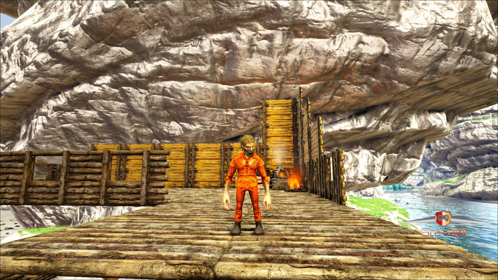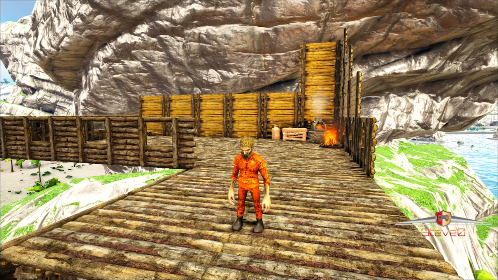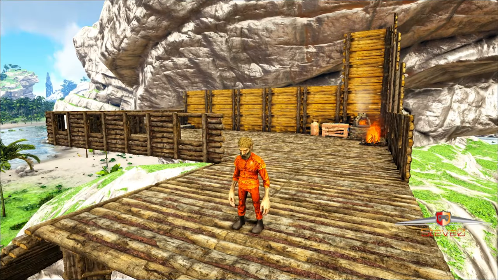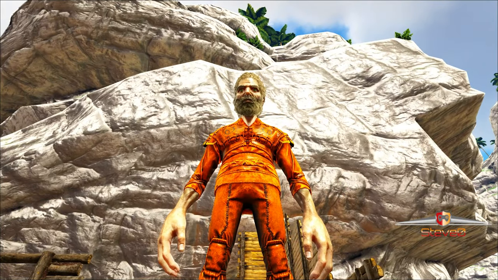Hey guys, welcome back. As you can see, I've done a little bit more work on the base, and I've got a kind of an idea on what I'm going for now. It's going to be a slanted base. Look at my character. He's always looking down. He never looks up. Look up at the camera, buddy.